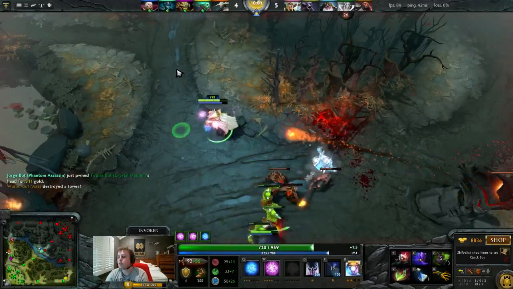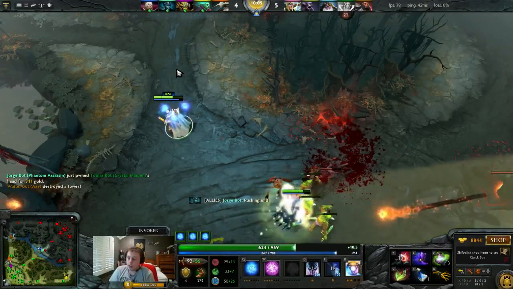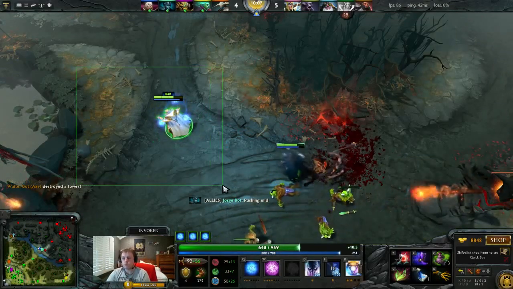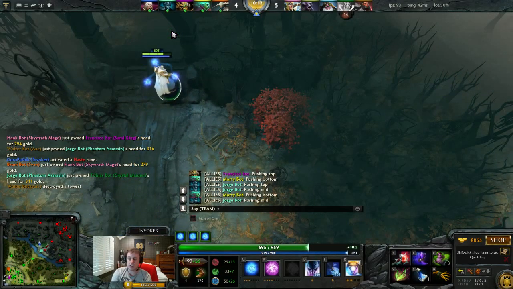Or they will continue to try and gank them. And that's not the right play, right? Invoker's a hero that scales really well, and a lot of the times when you're playing this ganking style, this is where opening Alacrity is actually really beneficial.